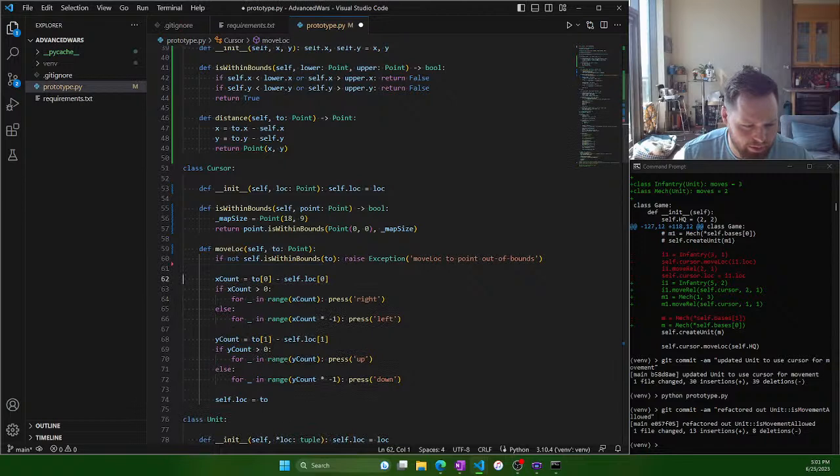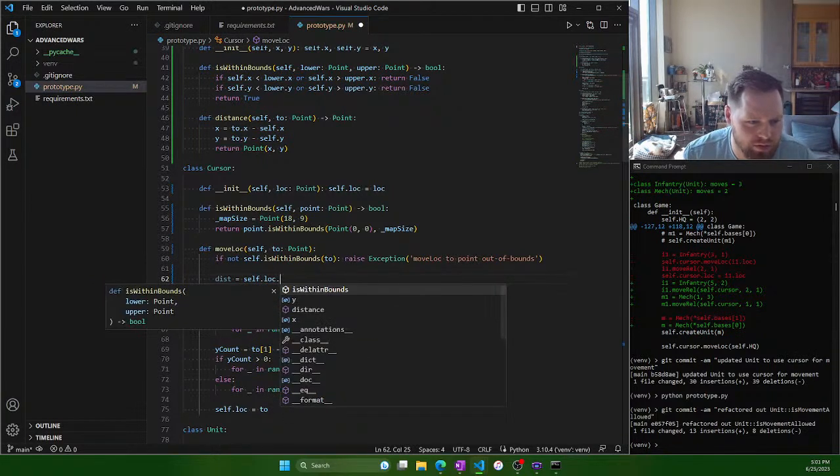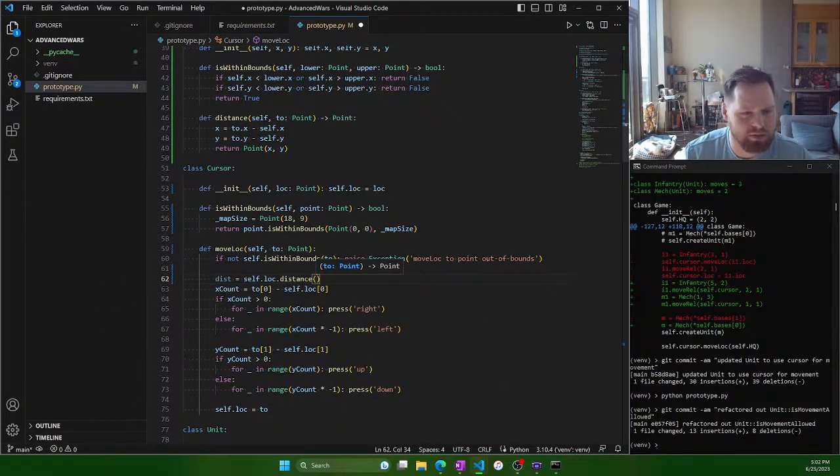And now in here, we can just say dist equals self.loc, which is a point, dot distance 2. Now we don't have x count anymore.